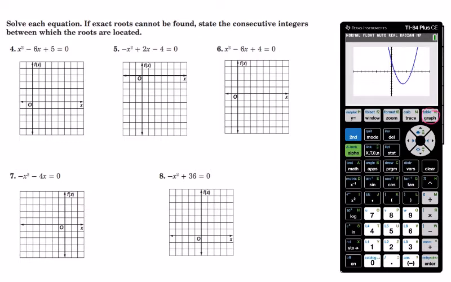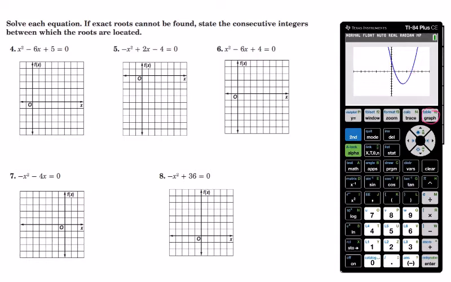So we look at the graph, and my calculator isn't as clear as this because I have the older model, battery operated, so it's a little tougher to see, but we can see that it doesn't cross exactly on a tick mark, right? It doesn't cross on an integer value, so it's kind of in between. And we can see that it's probably between 0 and 1, and between 5 and 6, just like we figured before.